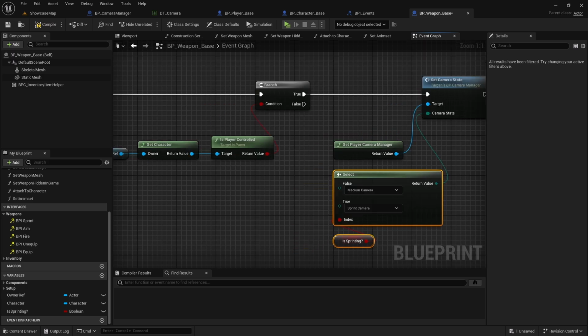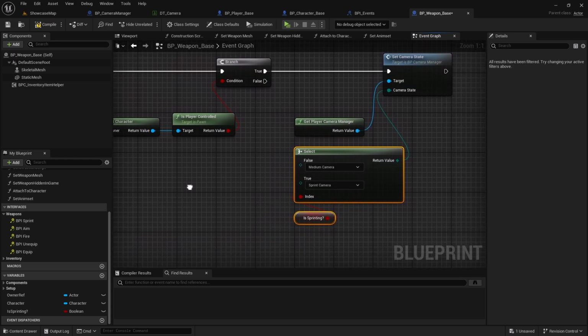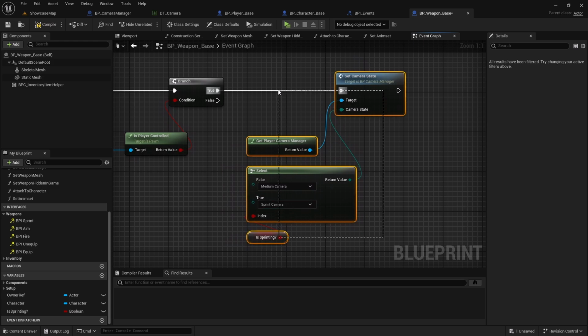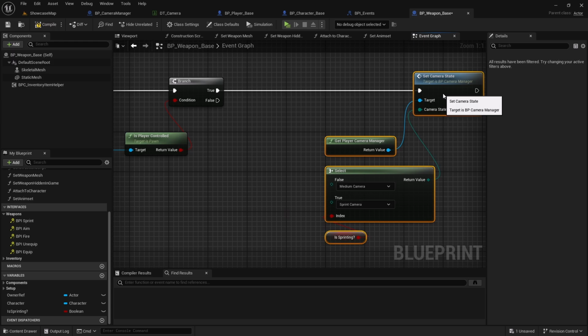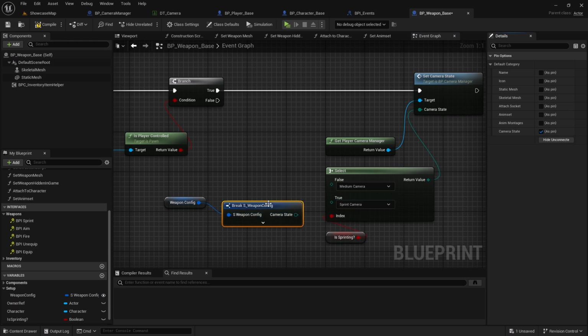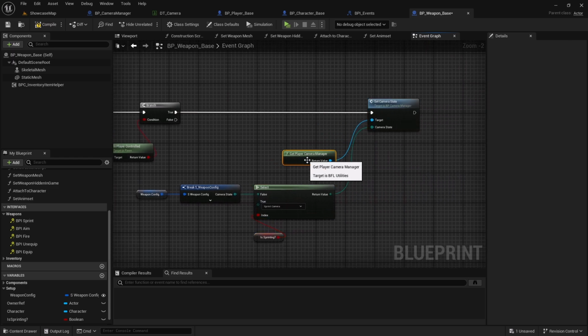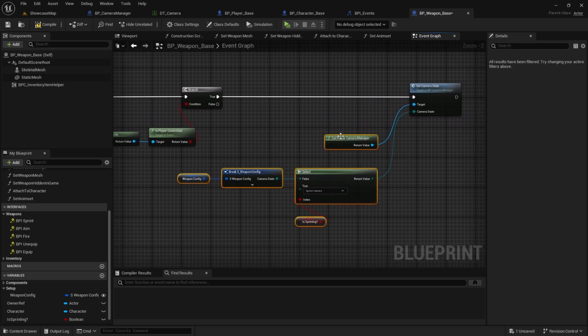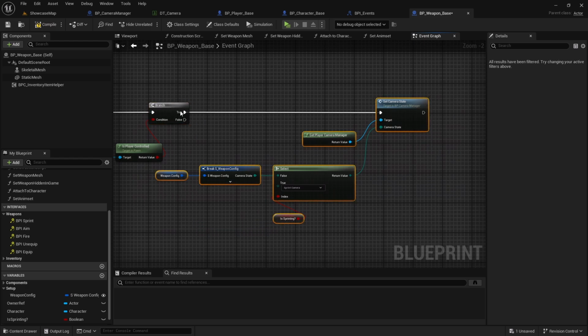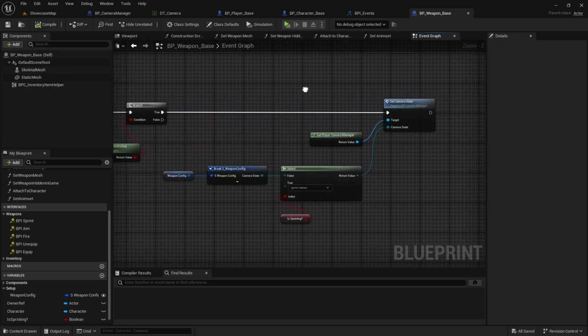Otherwise, it should go to the default camera state whatever this weapon has, right? So inside the weapon config, let's break it, and here we have the camera state. It should go back to that camera state. Okay, right. So let's play test and see.